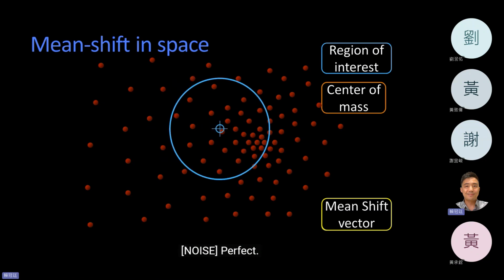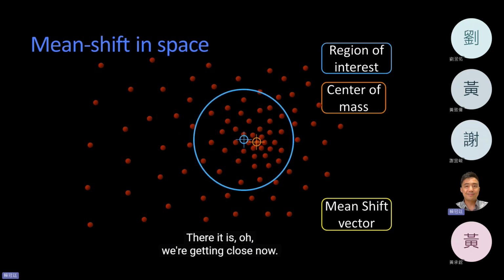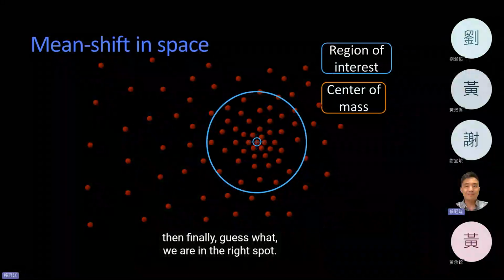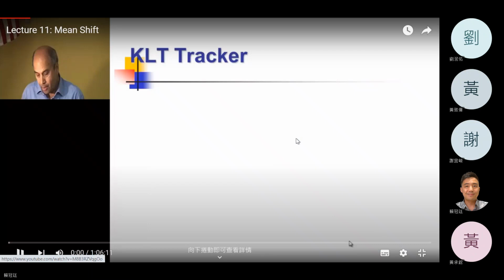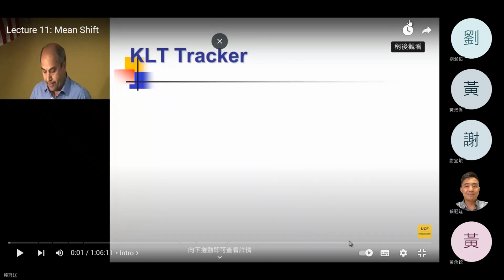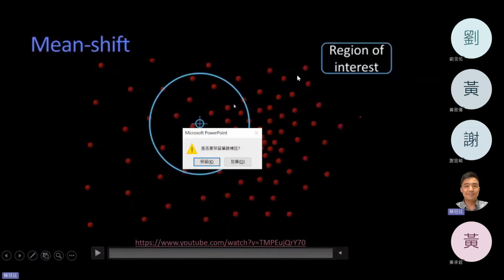And there it goes. Perfect. What do we do? We do it again. Here's where we are, here's the weighted mean of the new samples, there's our mean shift vector. We shift it again, and do it one more time. We're getting close now. Small mean shift vector, shift. And finally, we are in the right spot. So we get the idea of mean shift, right? Let's try to trace the area with the most data.